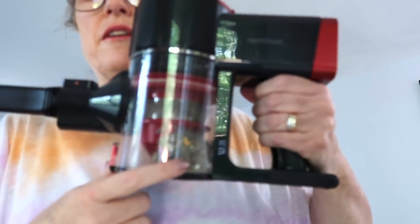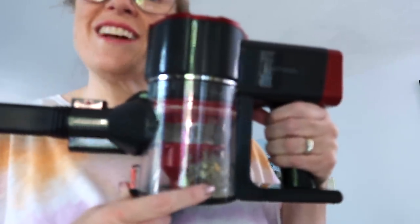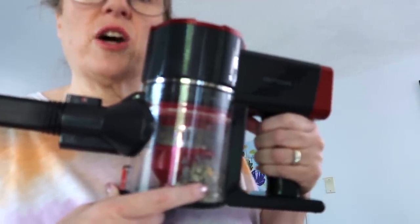So here's what I picked up from the carpet and that one spot on the couch. And I do vacuum daily, I'll say that. And it definitely picked up any dirt that I could see. So now I'm gonna go into my kitchen and try it on a bare floor. This is the perfect area for me to test it out. Plus this floor does need to be washed, but obviously that's gonna wait. But I wanna see how it does with all of these like cat food chunks and that kind of thing.